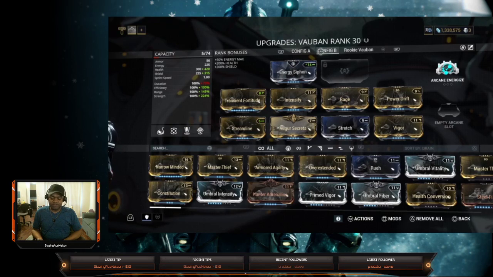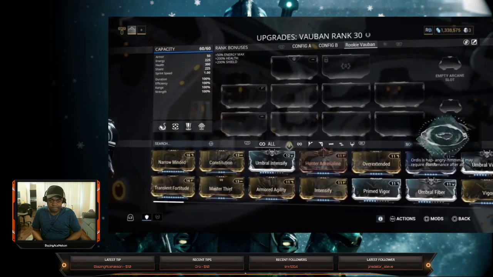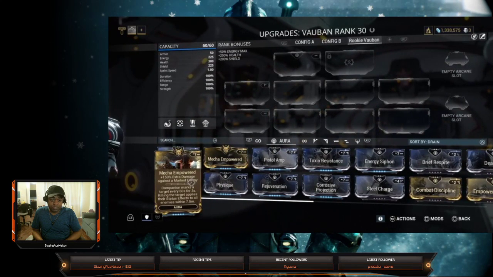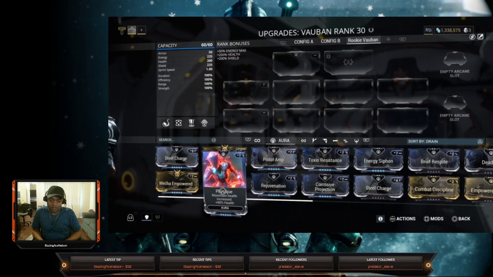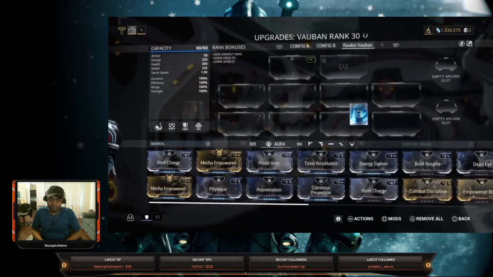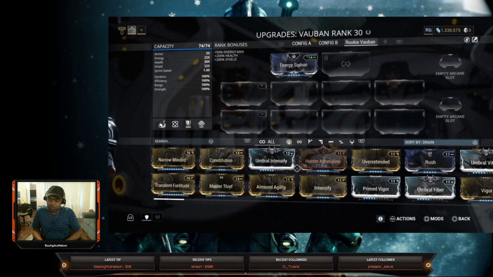So stuff like the Photon Strike, the Flechette Orb, and especially the Tesla Nervos will do just monumental damage. But as mentioned earlier, if you want to go for a solid sort of base Vauban build, then go for range and go for duration.